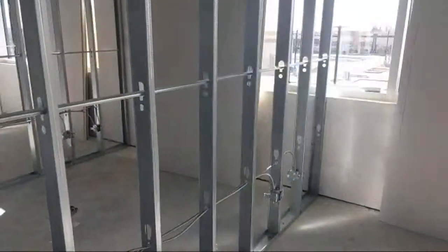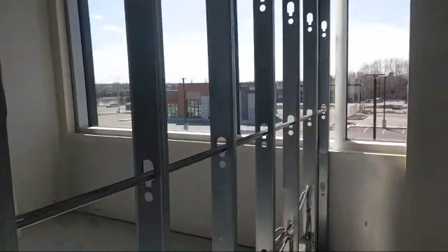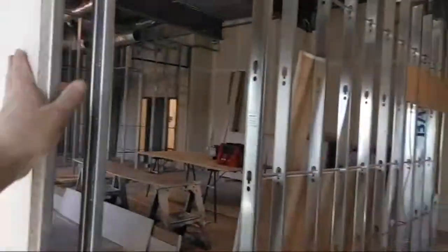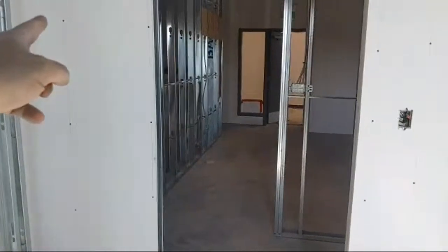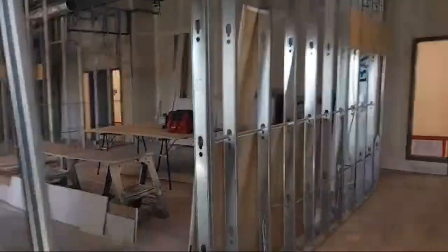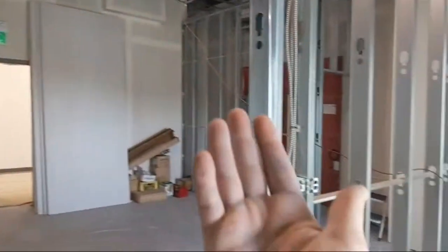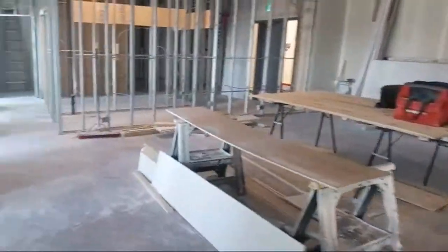Then I would drywall this side, that way they can insulate here. Again, I would drywall this side over here, and I would drywall this back side here, so they can insulate the inside of the room. But you don't leave the inside open like this for them, because that would be harder for them. You drywall the whole inside of that, so they can literally just hop on a Baker and go. You know what I mean? And if this side's insulated, you want to drywall the other side.